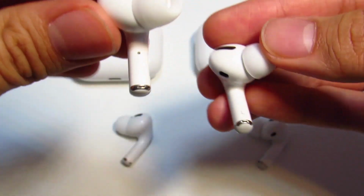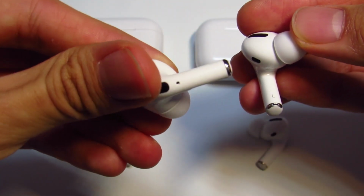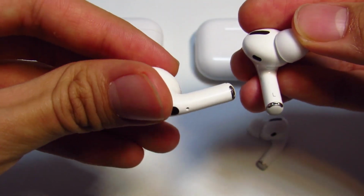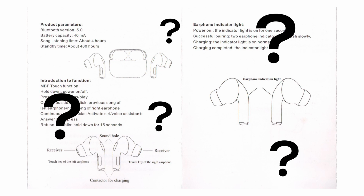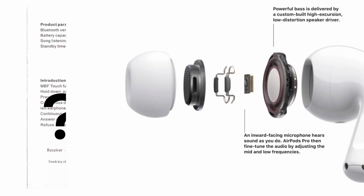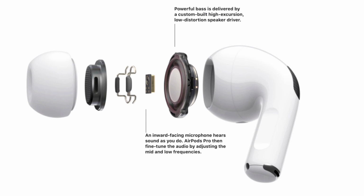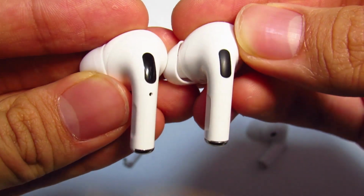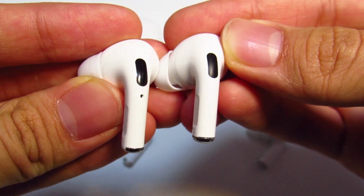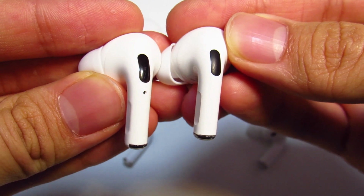For some reason, there are these two holes on the front and the back of these earbuds, which don't exist on real AirPods or even the manual of these AirPods Pros. I'm guessing that these are the microphone holes. The real AirPods seem to have the microphone inside the body itself, and I guess that these V2s do the same. The printing of the black dots are also lower quality and untextured, but I obviously expected this much since the price is so low.